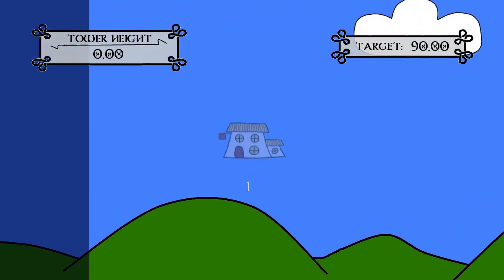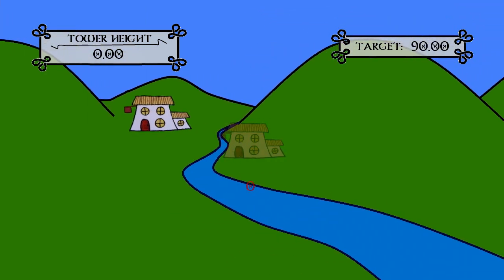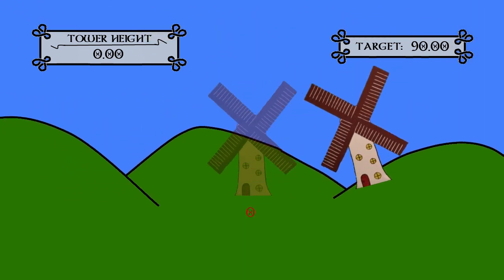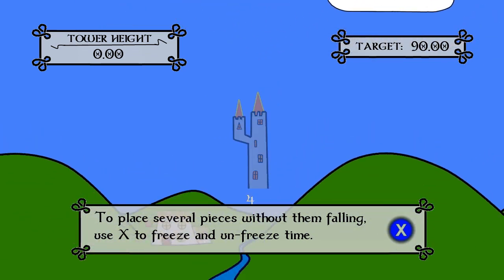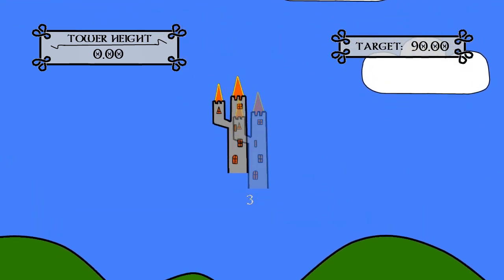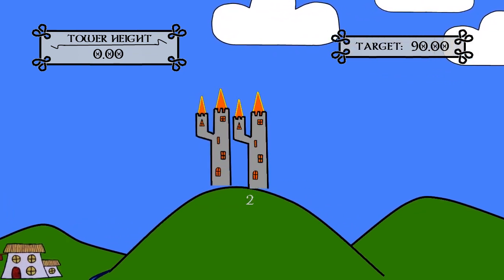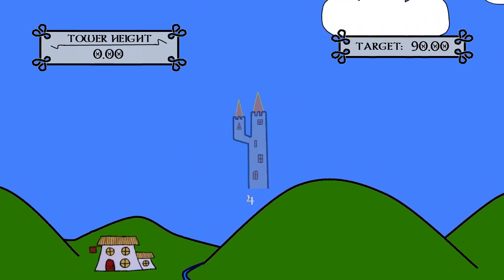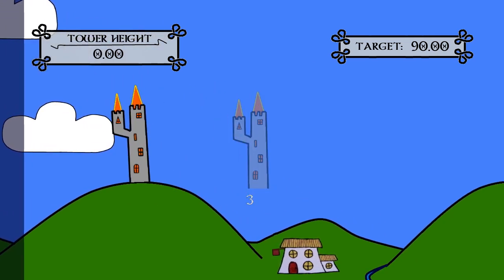We have a couple new things here. Oh, we have a village and everything. Okay, we'll put this down here. We'll make that very quaint. Okay, that's not quite working out. All right, sure. Gonna build a nice thing. Place several pieces at once without them falling. Use X to freeze and unfreeze time. That's crazy. That's craziness. Anyways, I guess we're gonna go ahead and just build stuff out. And we'll pull this out here. What does she want? Like one on every single thing? Is that it? I could do that.